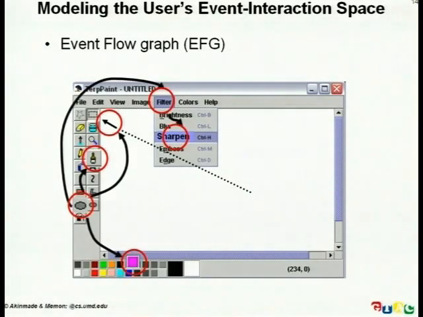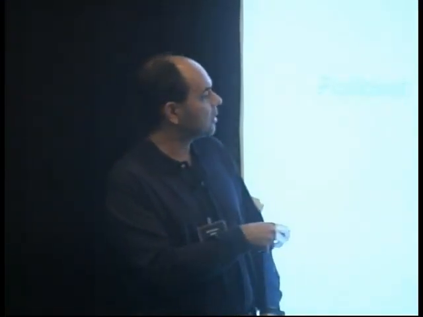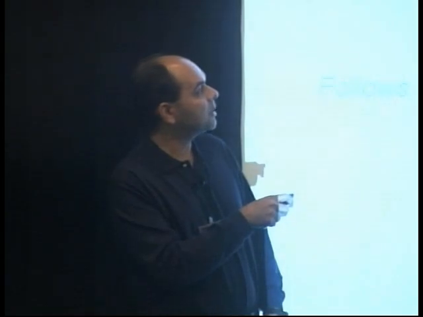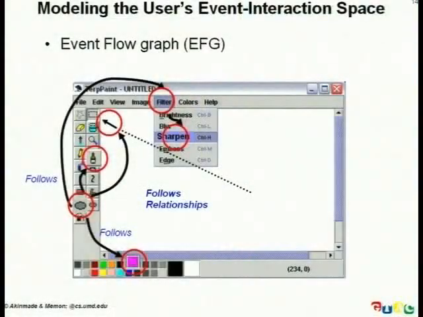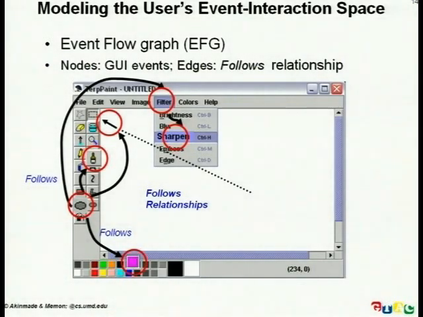Okay, and then we come up with this relationship called the follows relationship, which says that a user can perform this event after performing this event. All right. So it gives you a blueprint of how a user can use the application. It has a flavor of program flow graphs, data flow graphs to some extent. We call these event flow graphs. All right. Now, what is this again? The nodes here are events that a user can perform. They're not states. And the relationship here that's being shown is that a user can perform this event that's at the end of this arrow after performing this event immediately. All right. So this gives you a whole blueprint of what a user can do on this application. Okay. So that's an event flow graph.